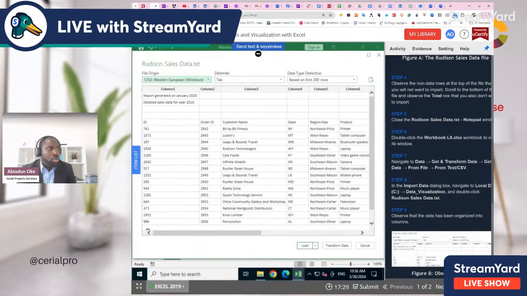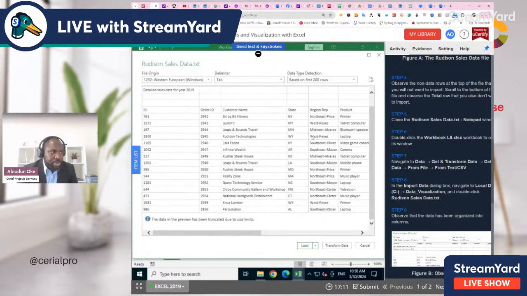One thing you need to ensure is that you are choosing the right type of delimiter. Well, it already detects the delimiter, so that's the one good thing about the Excel tool for transformation. It already detects the delimiter that we use in separating this data. It's a tab, and if you choose the right one, apparently your data would look very well organized like this.